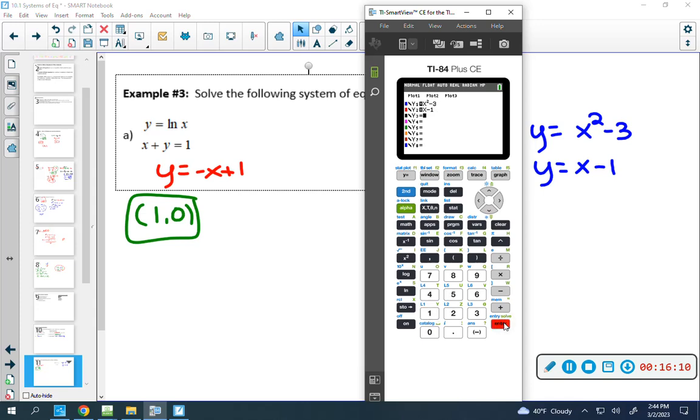Let's see if my hunch is right. Your hunch was correct. Okay, looking good. We do need both ordered pairs. Now I could maybe kind of ballpark them on here, but again, I want them as accurate as possible. So I'm going to do second trace, number 5. Doesn't matter which point you do first. My cursor there is kind of close to that left intersecting point, so I'm going to get them a little closer. Enter. Goes to the red for you automatically. Nobody wants to guess. So -1, -2, there's one of our intersection points.